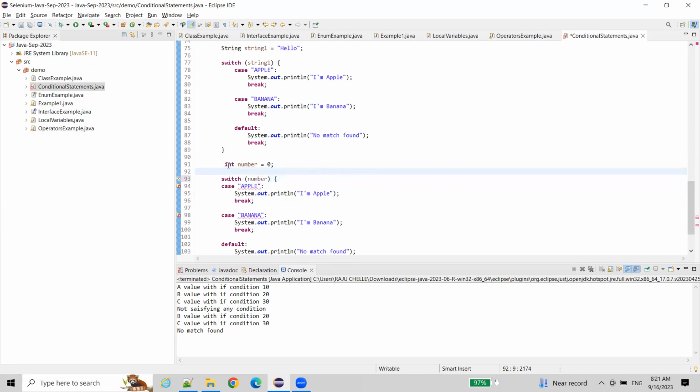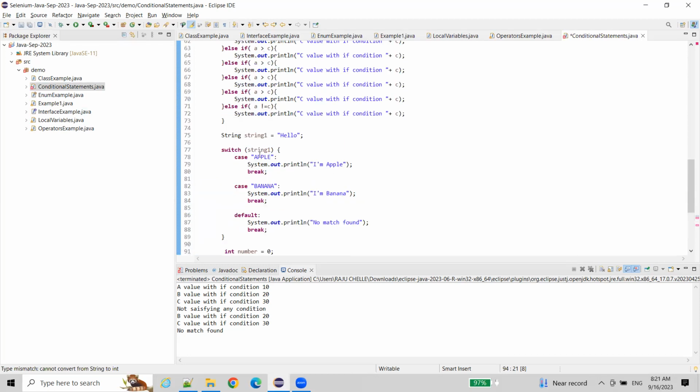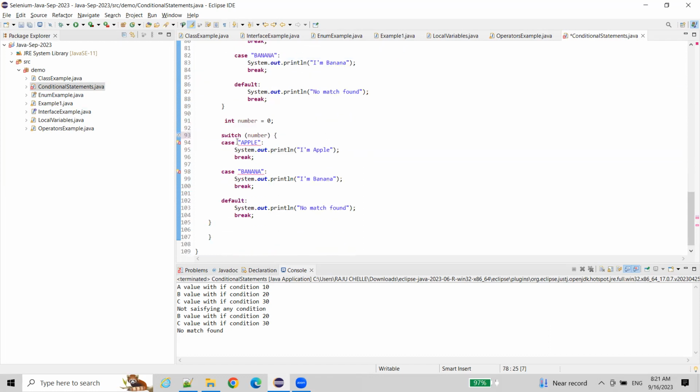Whenever you are passing some number, the matching case value must again be a number. When you pass a string, the matching case should be a string. Here you are getting the issue because you declared a number, but you are trying to match with a string. That is the reason you are getting the error.